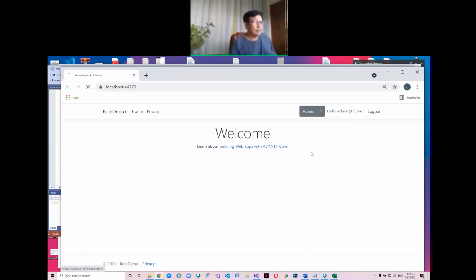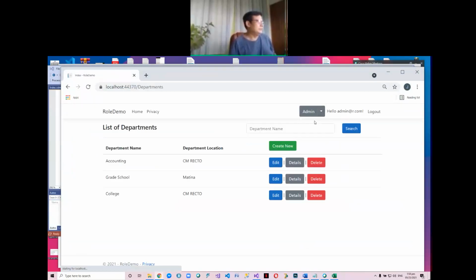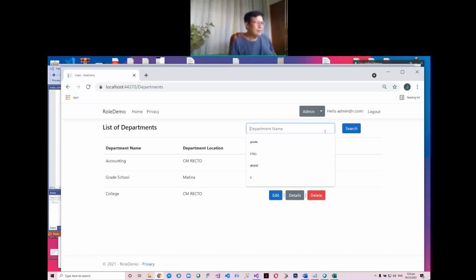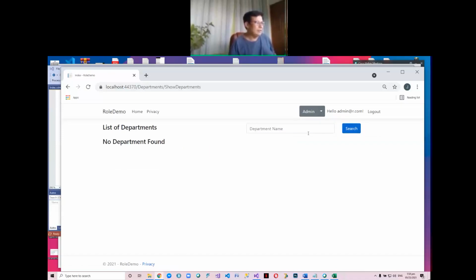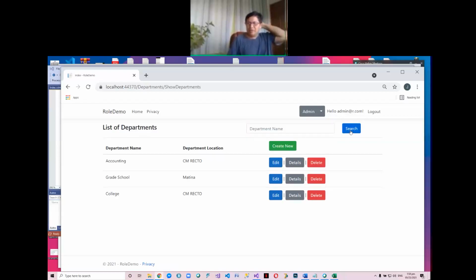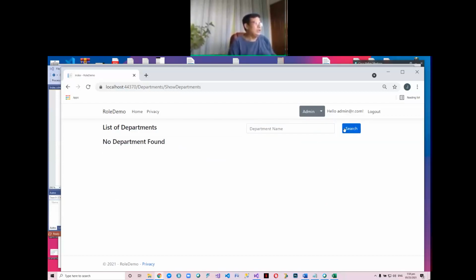Okay. So, let's go to departments. So there's none now, no? Just one. And then, it's not found. It's blank. Okay? Do you follow? So, we now have better CRUDs, no? Because if the department being searched is not found, it will display an error message called department not found. Okay? So, this is what you were looking for, right?